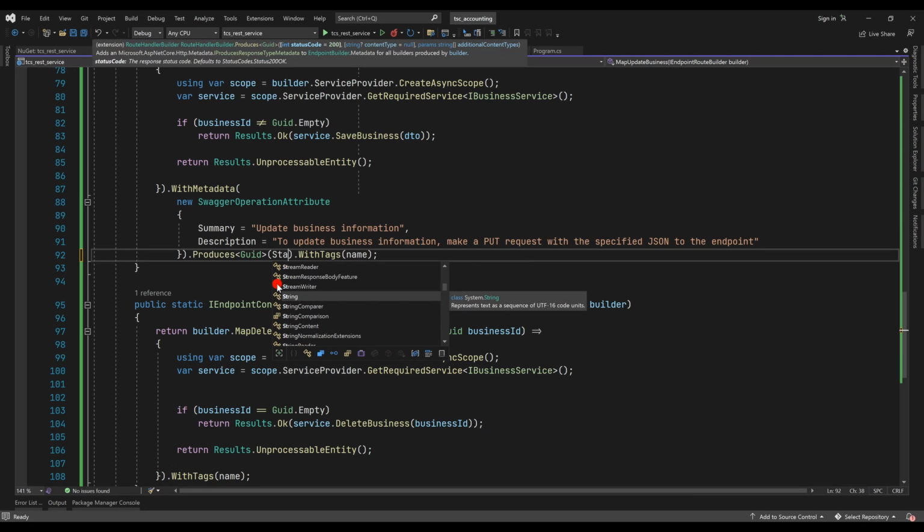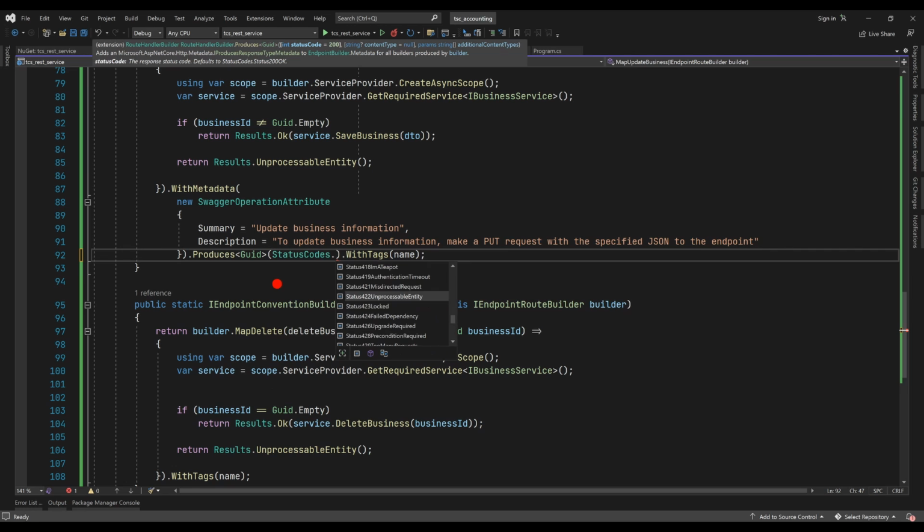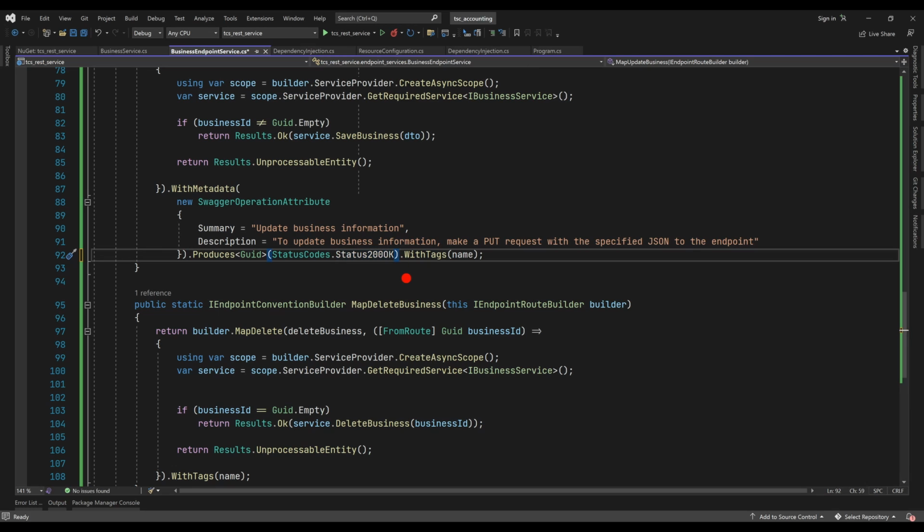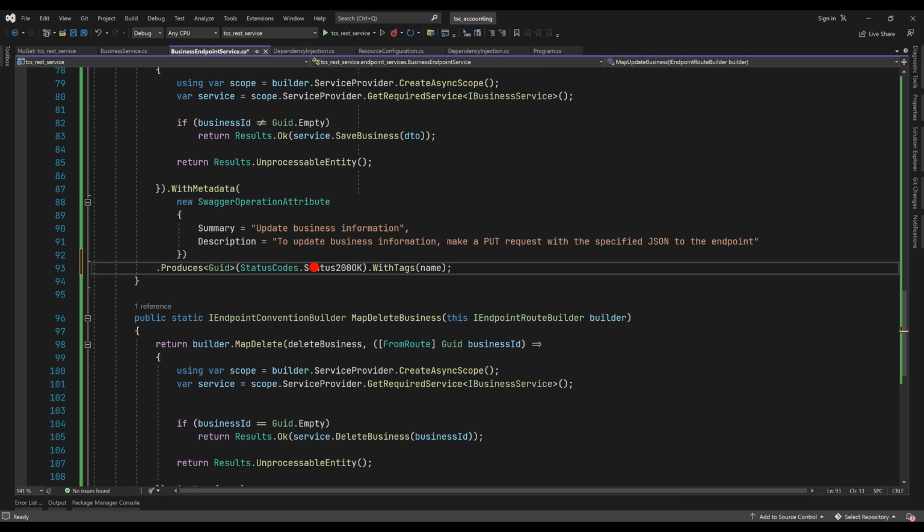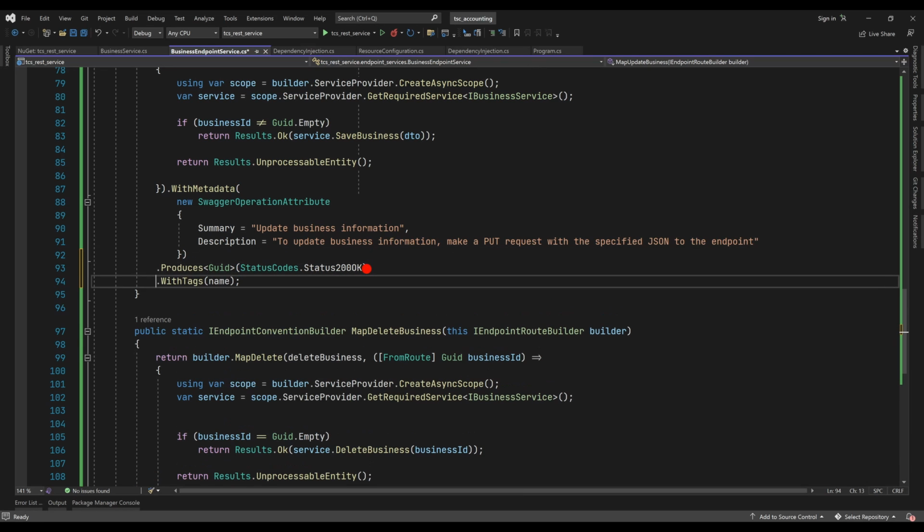So we say status code dot 200, and we can end here. We can go ahead and not just return a status code of 200 for that instruction; we can return more as necessary.